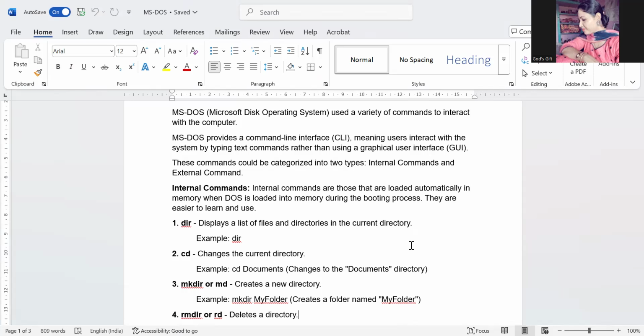So using these two types of commands, internal and external, what are internal commands? Internal commands are those that are loaded into memory when DOS is loaded into the memory during the booting process.